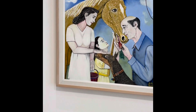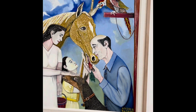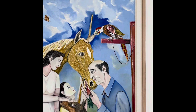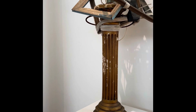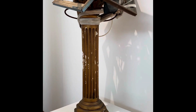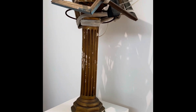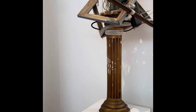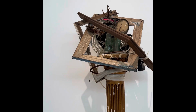And we have Badami, who is an artist that came from Sicily and settled down in Nebraska. Over here we have a column, a Corinthian column by the looks of it, that has soda bottles, tubing, hairbrush, cloth, mirrors, gloves, and other various found materials. And I do see that hairbrush up there, that pink hairbrush sticking out.